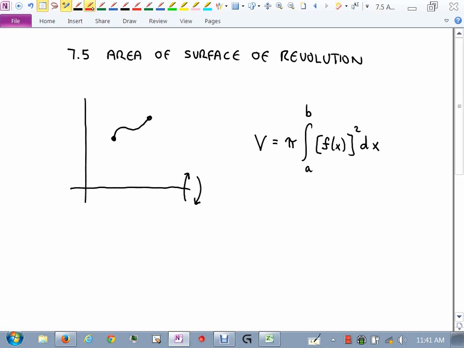And it came from just taking that rectangle and spinning it around, right? And when we spun that around, we got this thing without a hole cut out of the center, just this disk, which is really like a cylinder. And we said that the volume of a cylinder was pi r squared h.